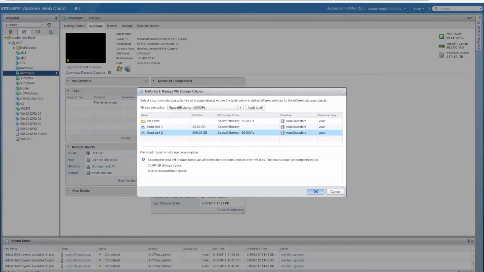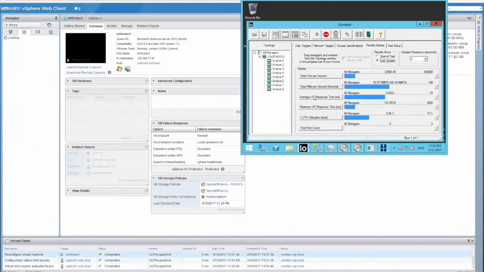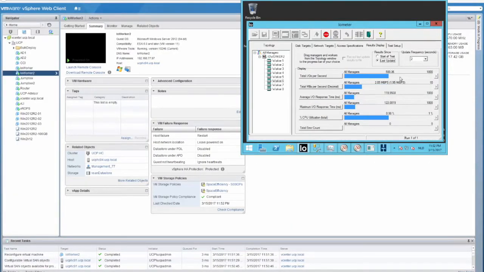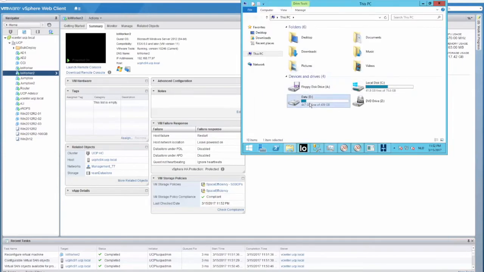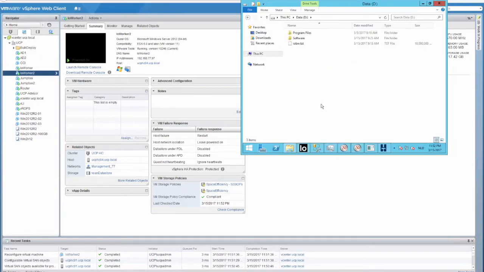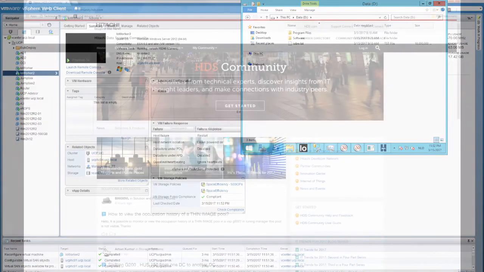Click on OK, go back to the IO worker itself, and just have a look how quickly this applies. This is applying, as you can see, only to my disk target, my D drive, which is this 500 gig disk over here. So you have this level of granularity. It's quite powerful. It's really quick. And that's just one example of one of the rule sets that you can make use of.